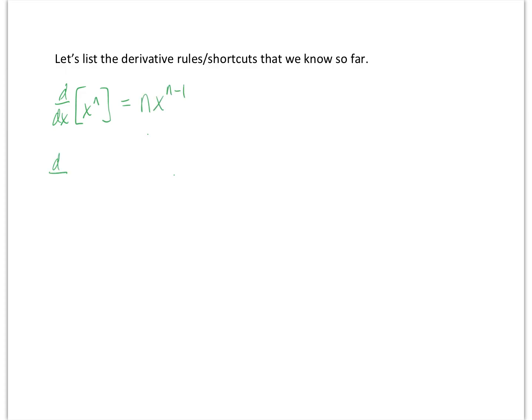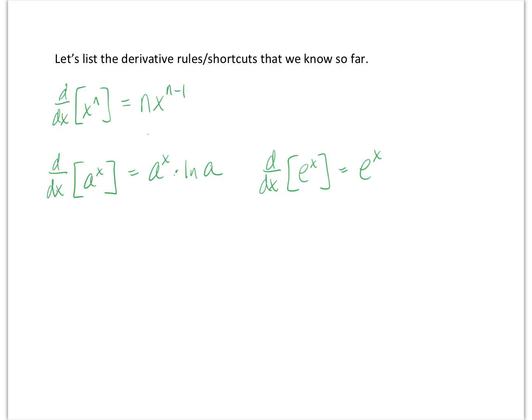We have a rule for exponentials that the derivative of a to the x is a to the x times the ln of a. And we have a special case of this rule for e to the x. d dx of e to the x is e to the x times the ln of e, just applying this same rule where a is the value e. But this is a special case because the ln of e is 1. So we just say d dx of e to the x is e to the x.